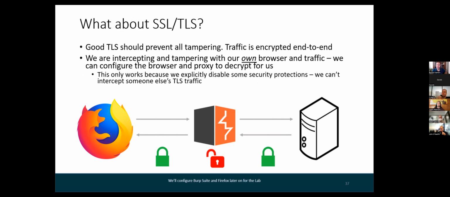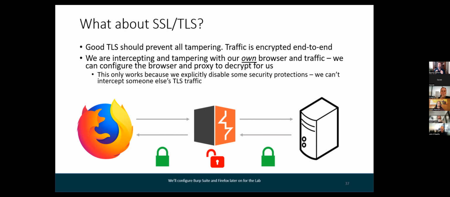So some of you might already be thinking, okay, person in the middle and snooping on traffic, what about SSL or TLS? If I'm using HTTPS, this should prevent all of this because traffic is encrypted end to end between the browser and the server. And if you're thinking that, awesome, kudos, because that's totally true. HTTPS is super important for this particular reason. If you are browsing a website on public Wi-Fi at a coffee shop and you're using HTTPS, someone should not be able to snoop on, see, or modify any of the traffic that you're sending.